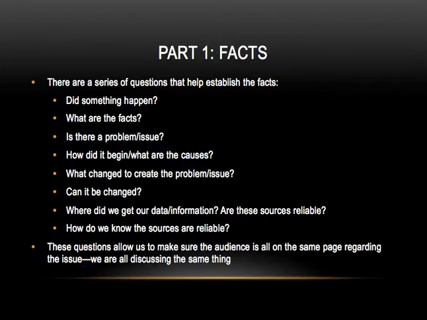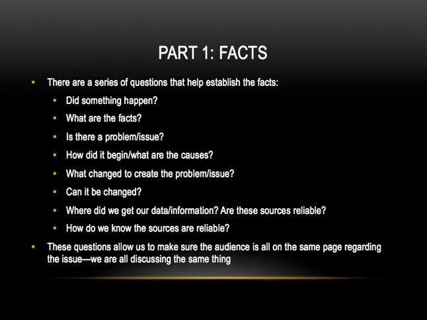Part one is the facts. Now, there's a series of questions to ask, and you don't have to ask them all, but you can start looking at them all. And you can do this by looking at your topic. What has happened? What do we know? What is the problem? I mean, not what is it, but is there actually a problem with it? Too many times we look at an argument and it's calling for a solution to a problem that really doesn't exist. So is it really a problem? What began it? We'll look at causation a little bit later too. But what changed? Can this thing that we're looking at be changed?